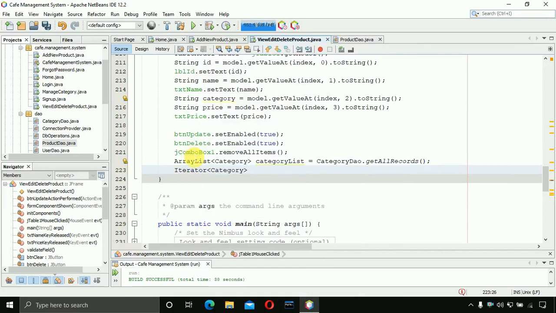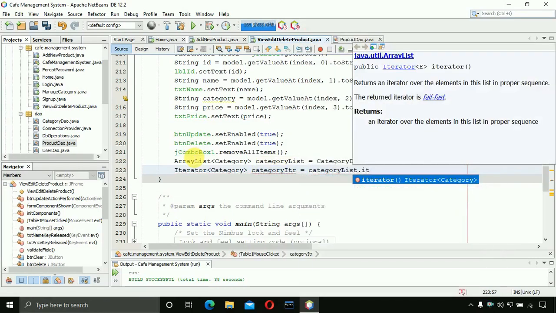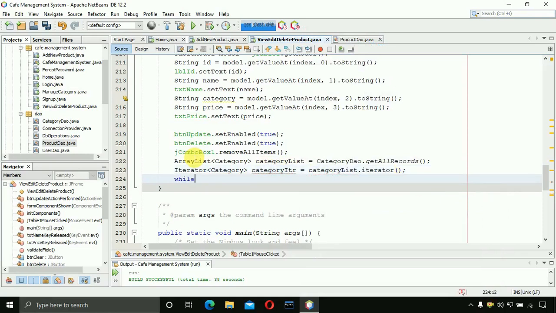So here I'm going to write Iterator of Category, categoryIterator equals categoryList.iterator(), and here while categoryIterator.hasNext().